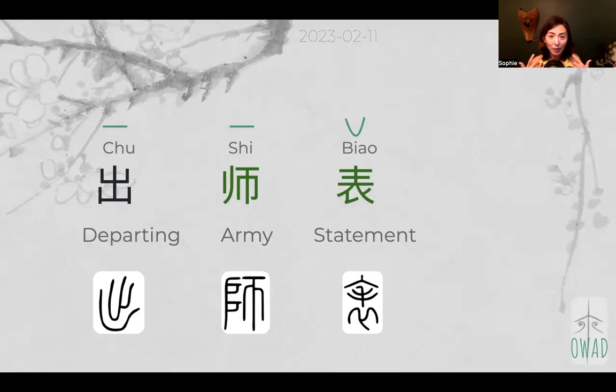So we know a piece of garment has an inside, in contemporary Chinese we have lining, right, to make it comfortable where it touches your skin. And the outside is more the decorative side, more stylized, with more money and resources spent on the outside, because we want to look good on the outside, right? That's the world-facing side. So that side, the surface side of clothing, eventually becomes the surface. And then the look, the appearance.